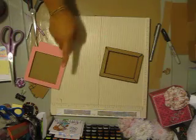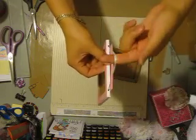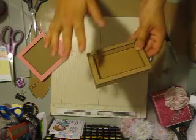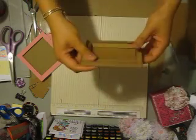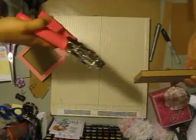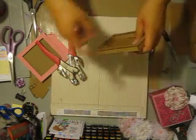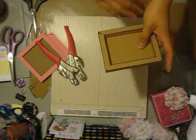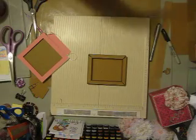Oh, sorry, I did forget to go over. You can totally add this ribbon to this same type, so to this shadow box. The only thing you have to do, and I actually had my hole puncher right here to do it, is before you glue any of your tabs down, on this side, you just go in and punch your holes. Actually, no, I can't do that one because it's glued down. But you punch your holes, thread your ribbon through there, and then you glue it down, and you'll have a hangable shadow box.